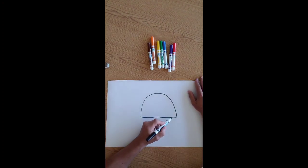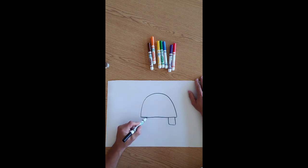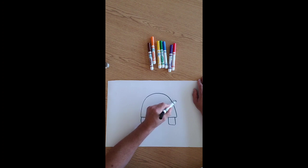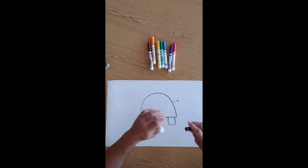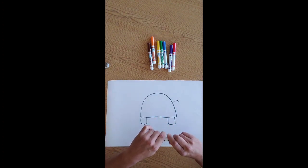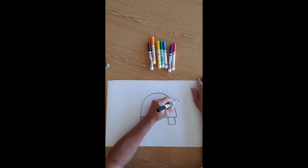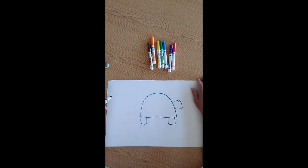There's my shell. We're going to do one leg. It's almost like a square or a rectangle, right? This is a half circle. And we have like a square or a rectangle for the legs. And then we're going to come over here. Whoop, lost that. Put it right back on the top. There we go. Like this. And then come down. Here's my turtle's head.